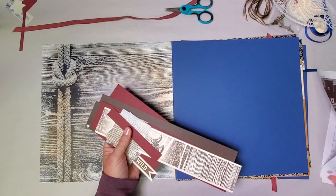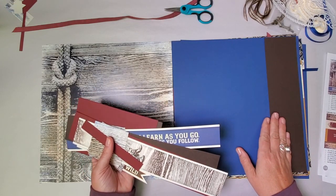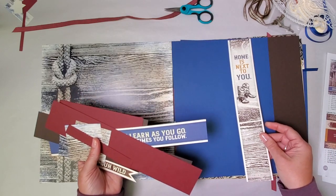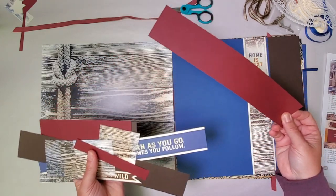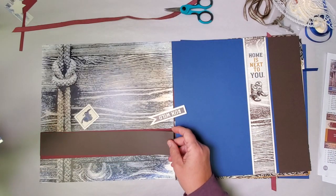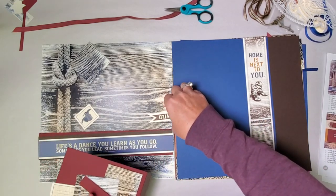Okay, so I'm looking at page 3 of my instructions, the first picture there. We'll take this larger brown strip and place it right along the right edge here, and next to it we can add "Home is next to you." I love that quote. Then on the left, we have a triple mat. So we have this larger burgundy strip nested with slightly skinnier brown, nested with this wonderful quote in the blue. Now that blue carries over what's happening on the right side of the blue base over there.